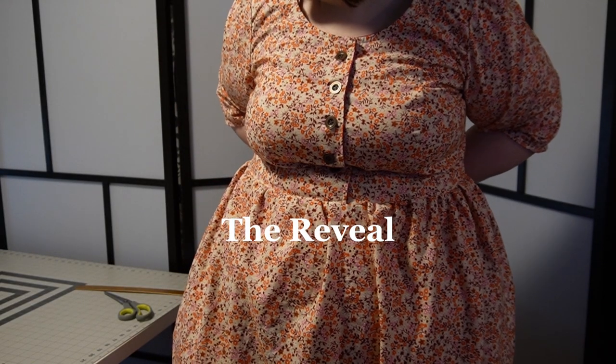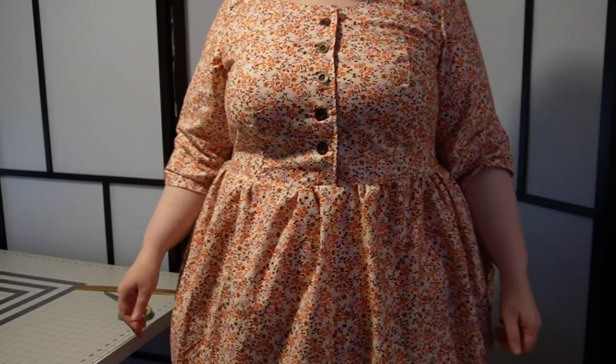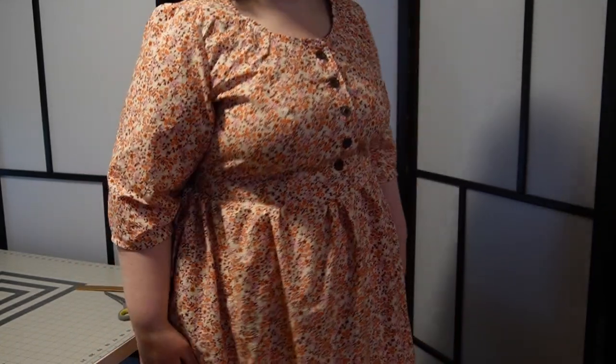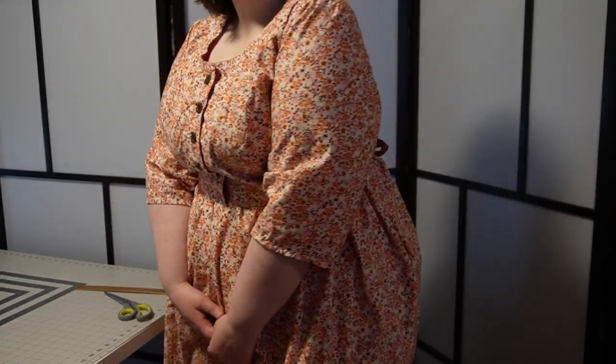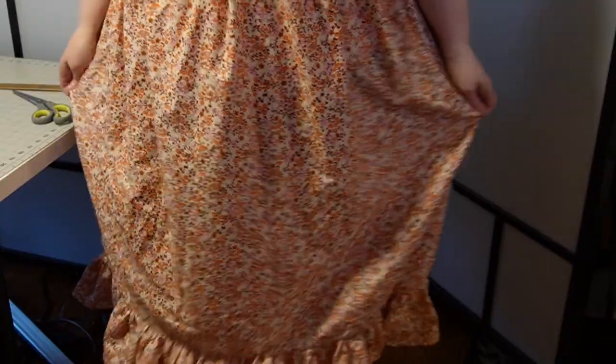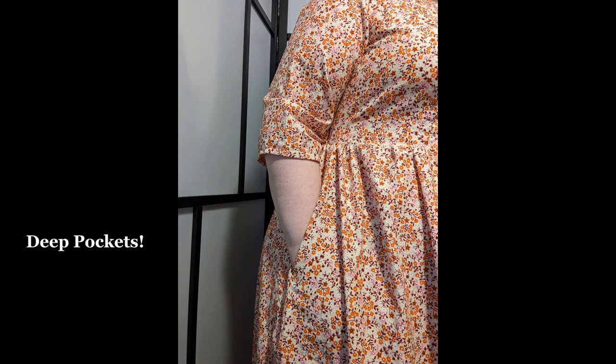And here it is. I think the combination of the view I chose to make as well as the fabric gives it a very vintage, almost like 30s and 40s vibes. It's very much like photos of my grandmother. But I think that vintage retro look is back, you know, and the ruffle gives it more of a cottagecore vibe. I'm really happy with it, and I feel like it's a very good quality piece that I've made. And it's got pockets.